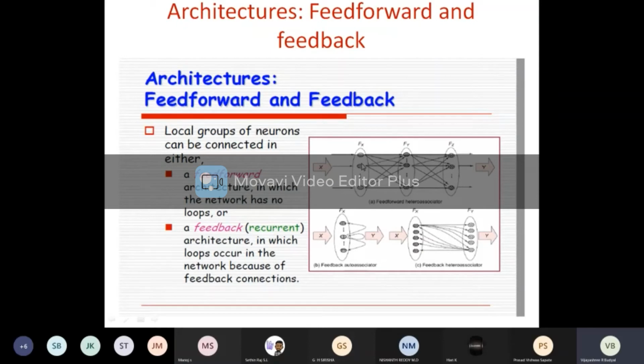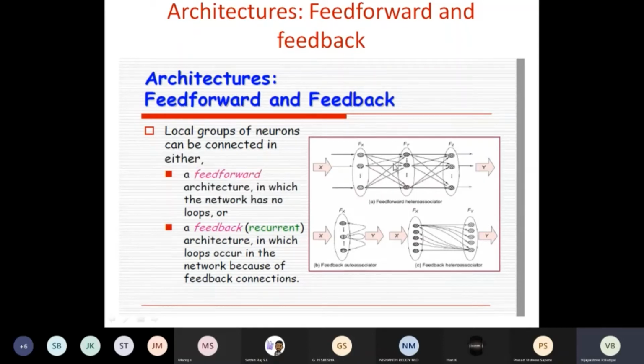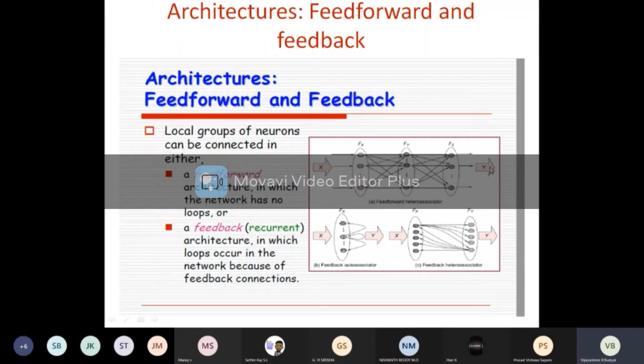Input flows from one direction to the other direction. We have X fed to the input layer, and next to the hidden layer, next to the output layer, and we are going to get a value of Y. So here capital X is the input and capital Y is the output.